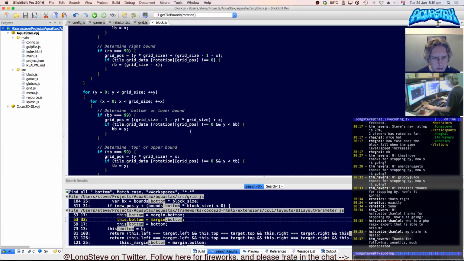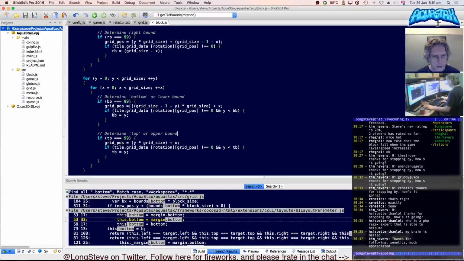That'll be the same. That's the bottom bound. Determine the top or upper bound. So that grid pos, grid size. Y is 0.